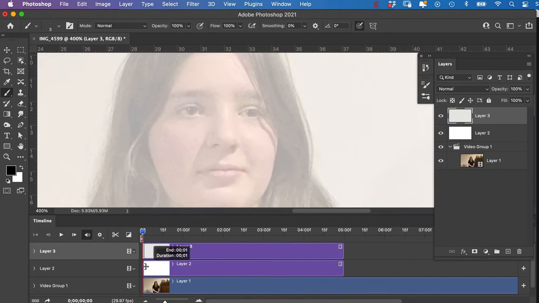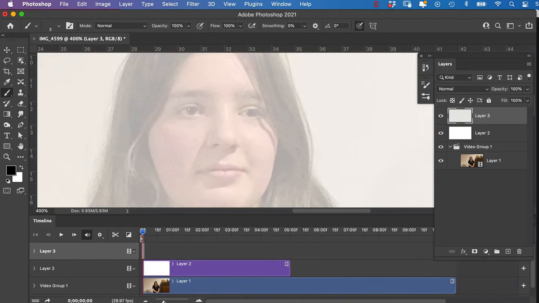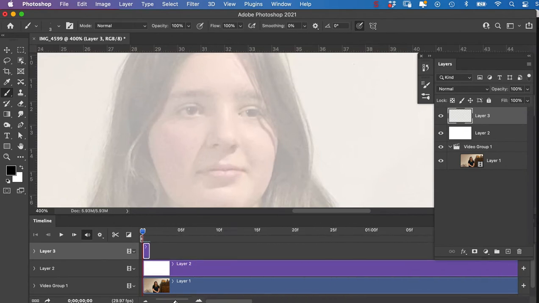I'm going to scale it right down and zoom in, and at the moment it is 1 frame. I'm going to do 12 frames per second, so I'm just going to drag it out so it takes up 2 frames. I always have the playhead at the start. I'm on my layer, and now all I need is my Wacom tablet.